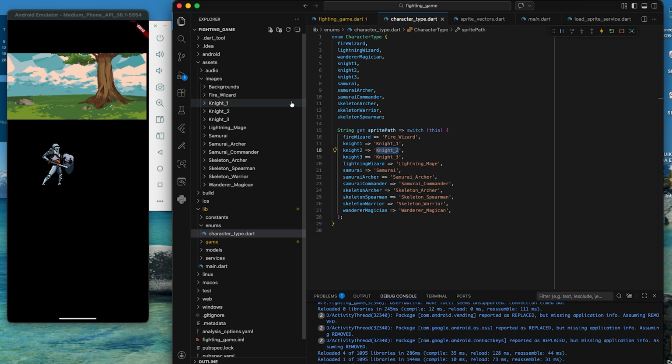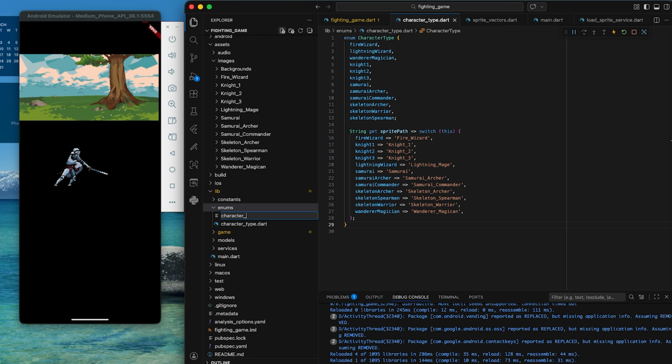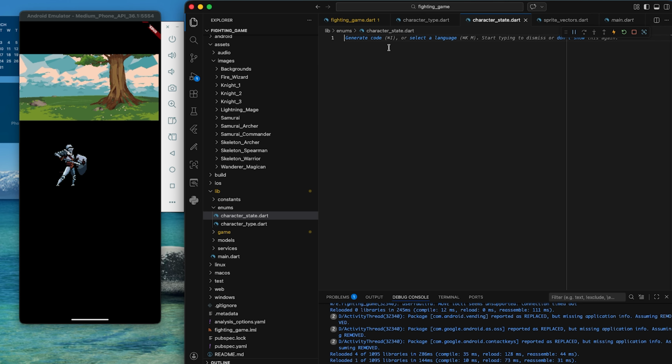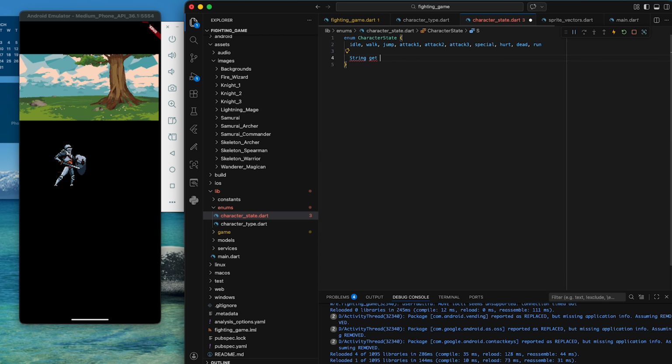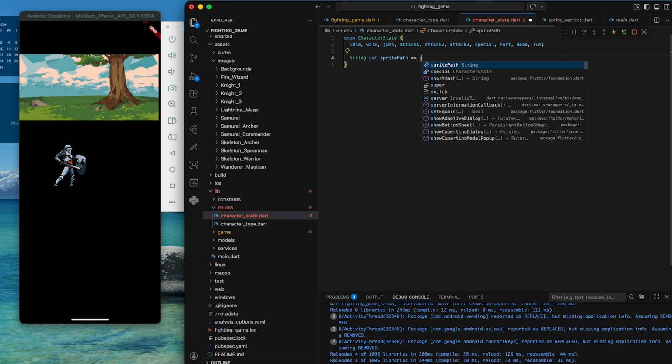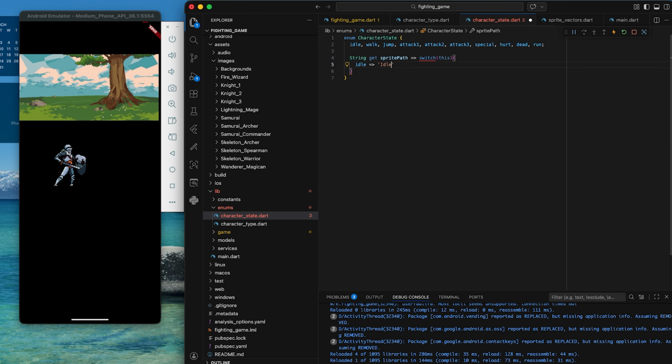We would also create another enum for the character states. This enum would hold all the states a player can stay in. This would also have the sprite path that stores the corresponding image for that state.